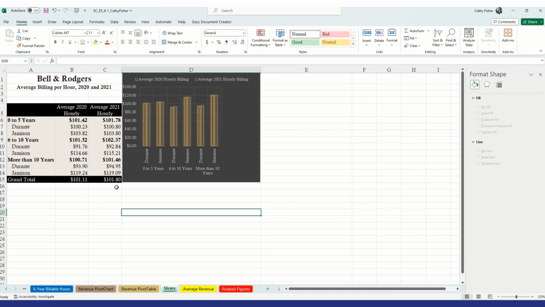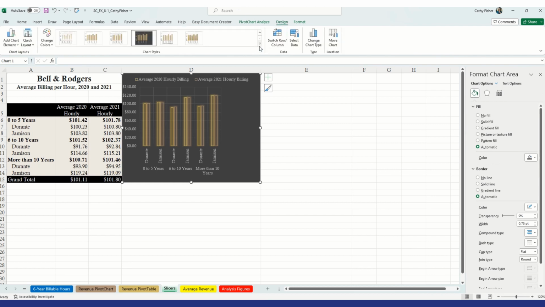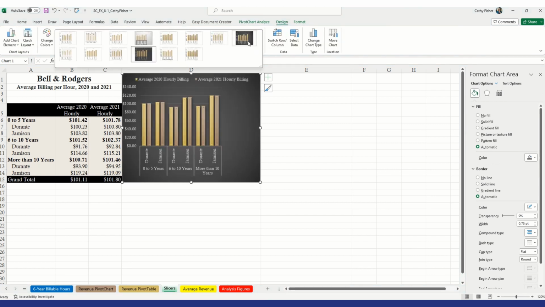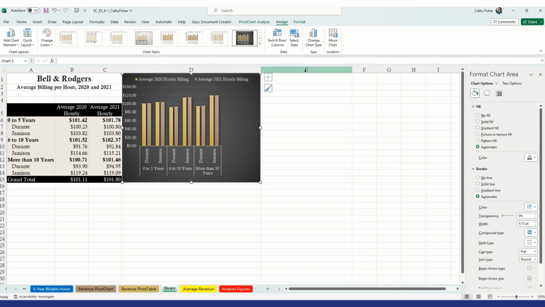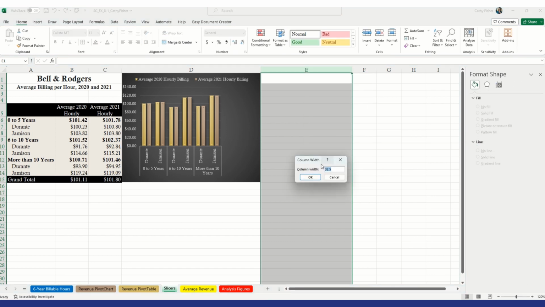Now we're going to play a little bit with slicers. So we're going to apply chart style 8 to this chart. I'll go into design and change it to chart style 8. I'm going to set the column widths for column E to 18 and F to 19.